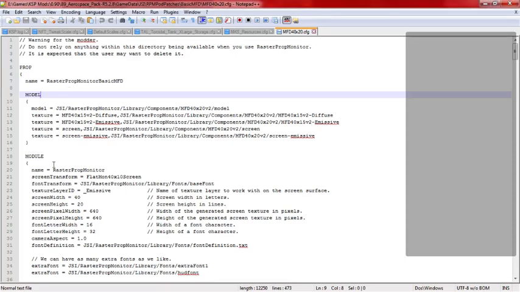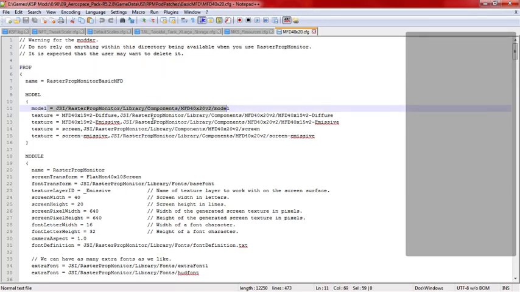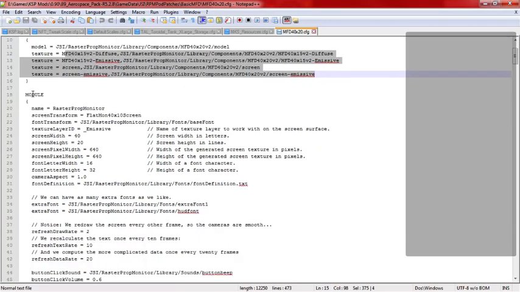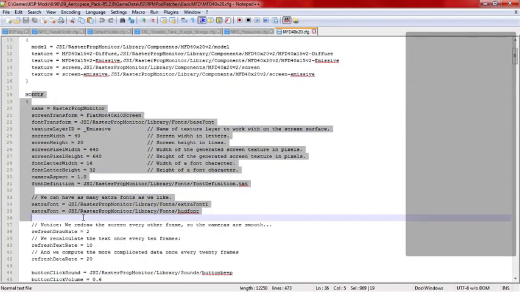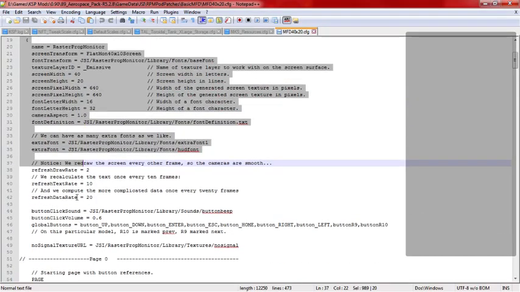Same format that we've been seeing all the way through. Right. Again, starts with prop. Well, it's not at prop, so it's not an update. So basically, it's saying load that monitor at that model with those textures. And then we're adding a truckload of module information. Of course, can be changed at will.